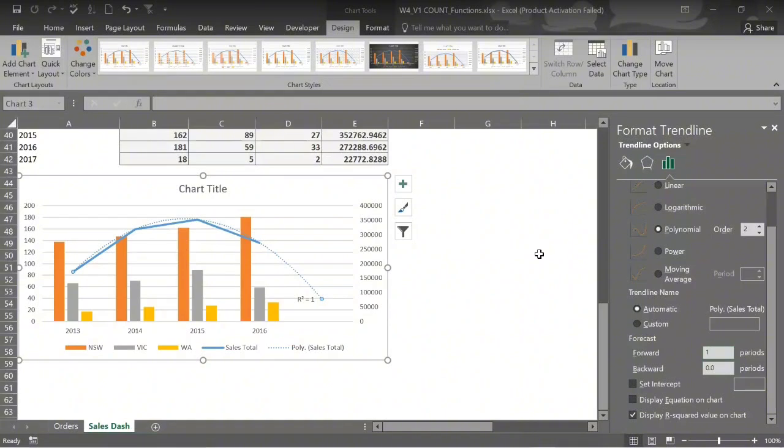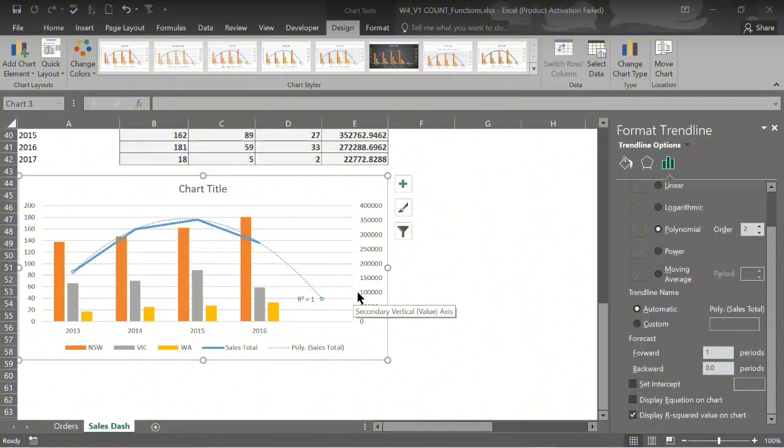This is how, even though you don't have the data yet, based on the performance, you can forecast ahead and see how the data will perform for the next year. So you can see how handy this is for us, using the chart and the trend lines, sparklines, and all of that. And I think we have created the chart.